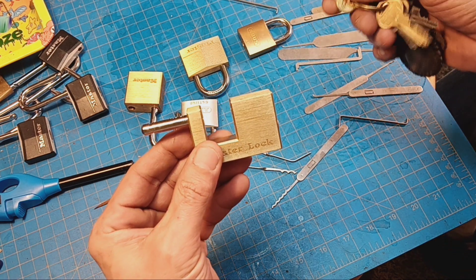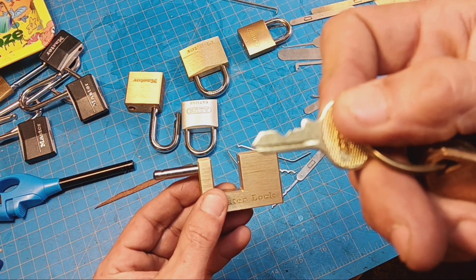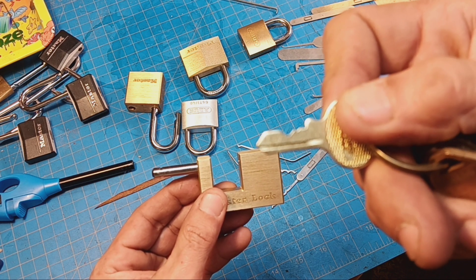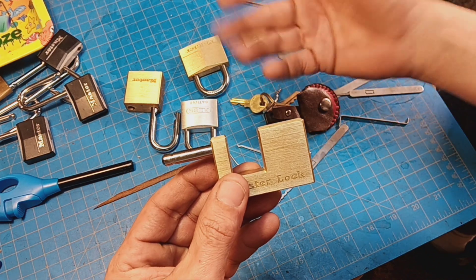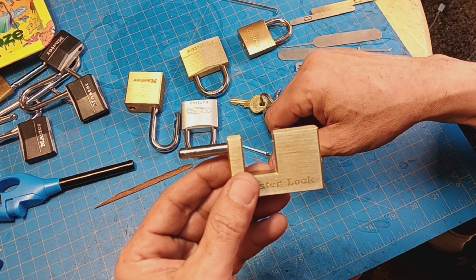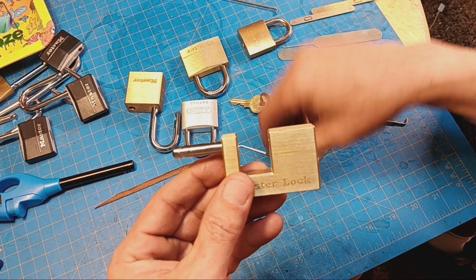What's really stupid about this lock, especially besides that button, is if you'll note the key bitting — you've got to go high in the back, whether you're picking or raking or rocking or anything. And it's harder to rake for me because I keep hitting that button. Sometimes when I'm picking, it's literally at the sixth pin — it would be a sixth pin, and it's just a one-pin pick.